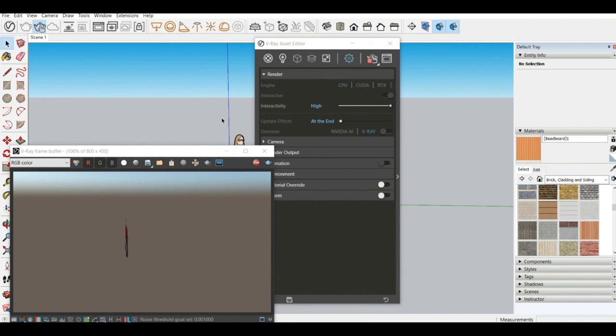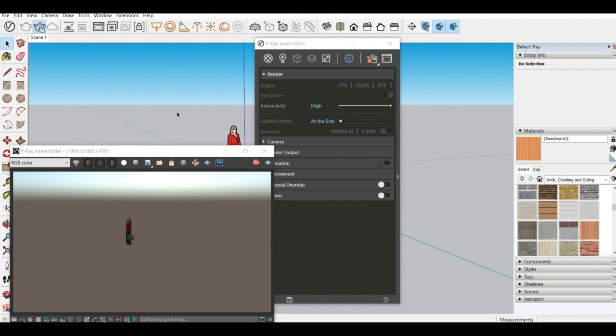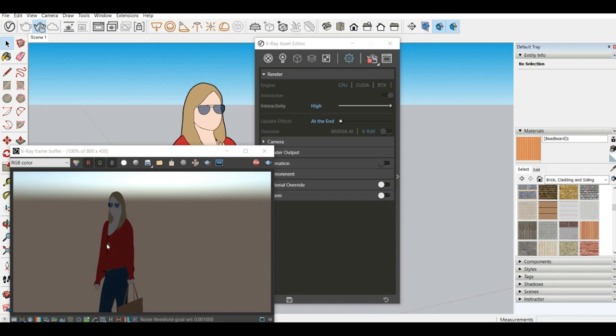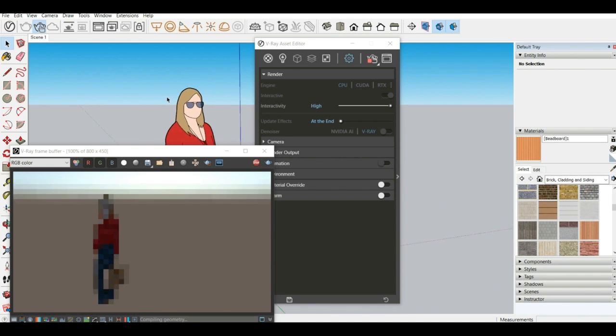It can shift camera angles or make some changes in the model. All of that will be reflected in real time in this small window here. Here I can zoom in as well. So this interactive render is very useful as it allows us to quickly view how our model looks.